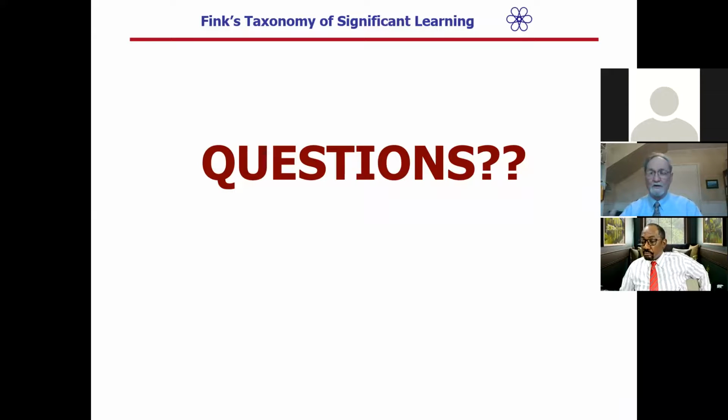You can be good in one and not good in the other to a degree. For example, I don't believe your assessment of application will be good if you don't have good foundational knowledge. So that's where they support and affect each other. But one could have a high level of human dimension and caring, and maybe not so good in application and integration, perhaps. But intuitively, you would think the better any of them are, the better the others will be.